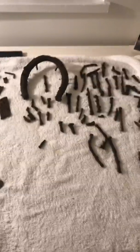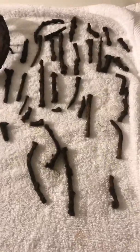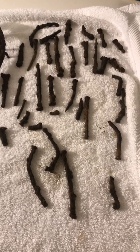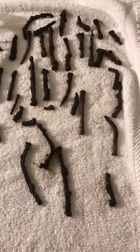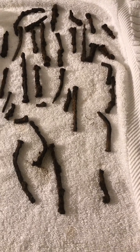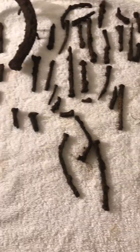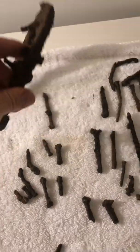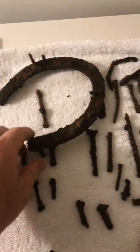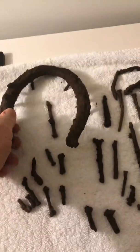Okay, what I want to show you first is some of the iron that we found today. While a lot of people don't think that this is cool, I do. These are all hand forged nails from a Civil War campsite. It was near a Civil War campsite, but obviously a lot of this stuff has made it over. The horseshoe was really cool, and I've been told that if you find all the nails like that, the horse is generally underneath that somewhere. Well, I only found one horseshoe.